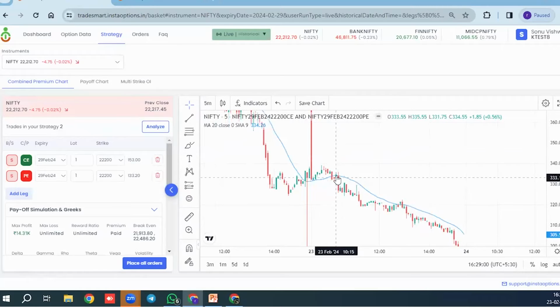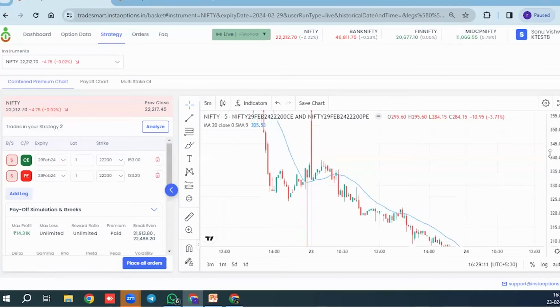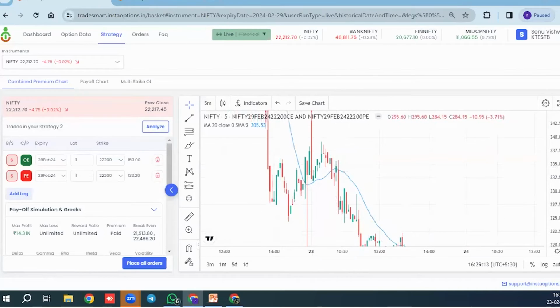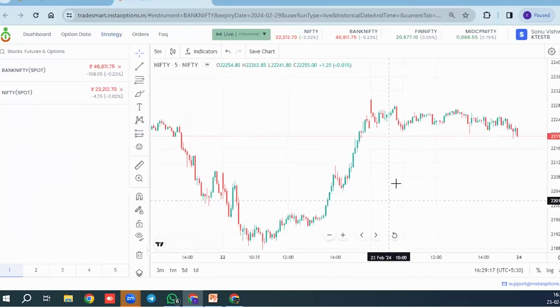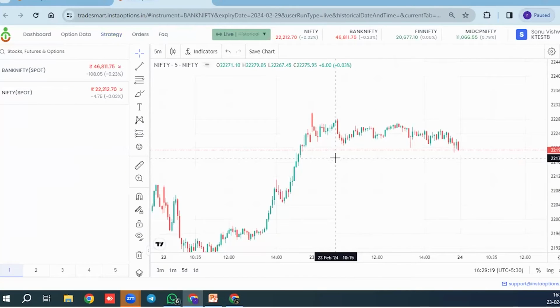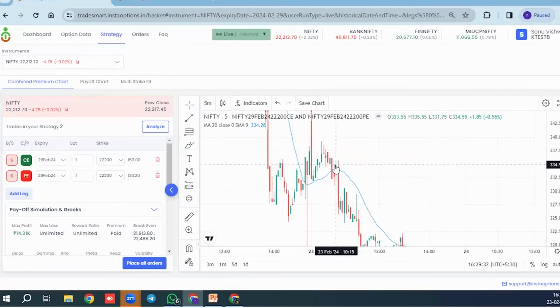Okay, so you need to select whenever the price is below the simple moving average and it is crossing above and closing above the simple moving average. Here you can see it has closed, right? 10:15. So at 10:15 you need to check in the chart where the market was. At 10:15 it was going on the upside, right? So we can go for option buying of a call option. So here it has given a breakout in our combined premium. It has given a clear breakout, or you can just wait for the price to move above this high and then you can enter the trade.